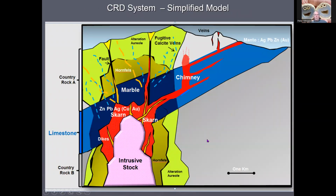So I've spent a lot of time working on carbonate replacement systems. In a very simple sense, these are an intrusive body, a magma that's placed in shallow levels in the crust. It's placed in limestone, and in Mexico, you can have as much as 2,000 meters of limestone for one of these things to be placed into. You generate skarns immediately around the stock, and then as the fluids migrate away from that, they react with the limestone to form massive sulfide mantos or chimneys, and ultimately veins when they get a long distance away from the surface. And then they have a big alteration halo on top of it. But we're going to really focus on this kind of environment here.